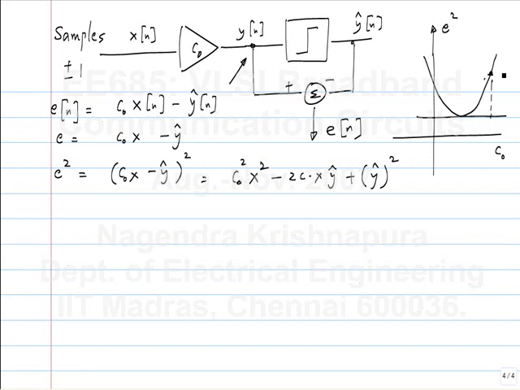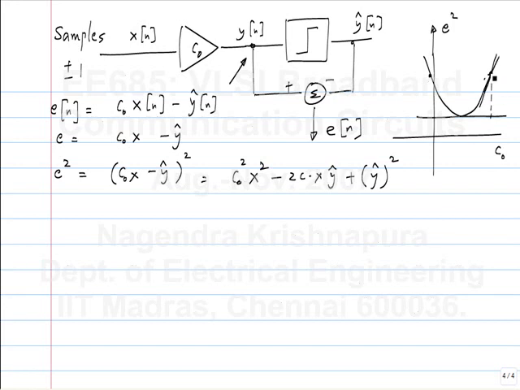So how will you choose which direction to move in? You will compare E of n with E minimum. Here E square is positive and here it is also positive. Here you have to decrease the coefficient, here you have to increase the coefficient. Yeah, you need to look at the slope. You just change it in the direction of the slope. You need to look at where the gradient is and change the coefficient. So this is how you do the minimization.